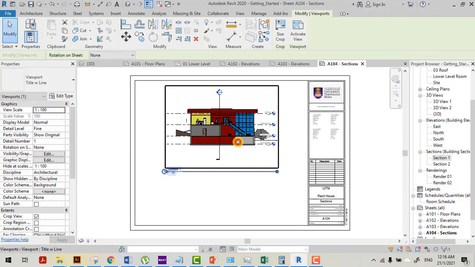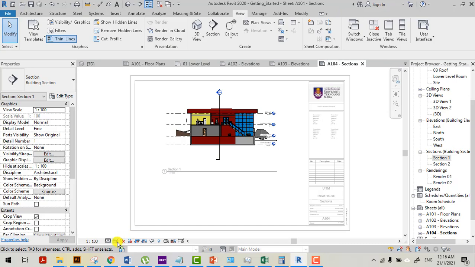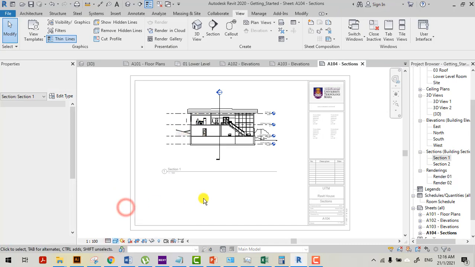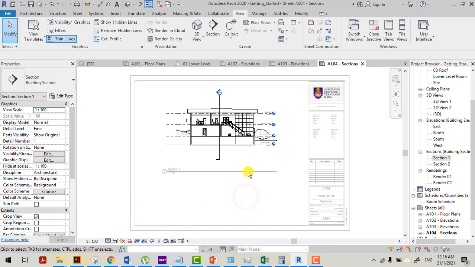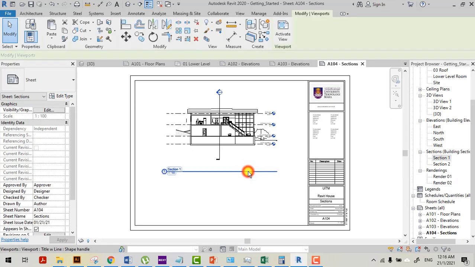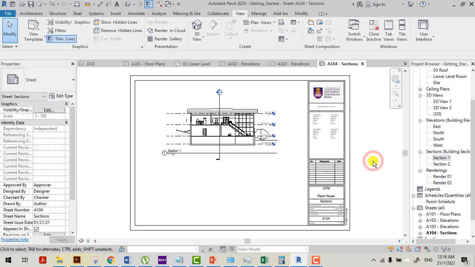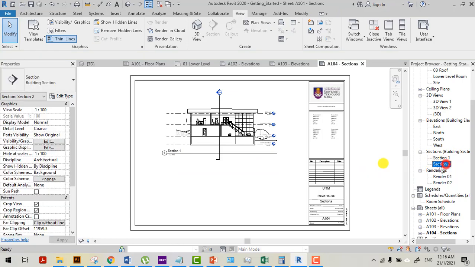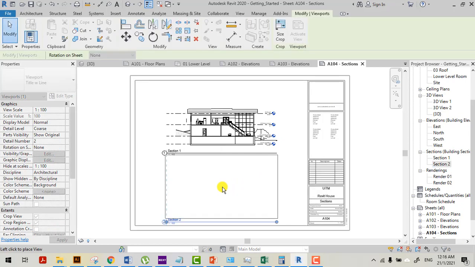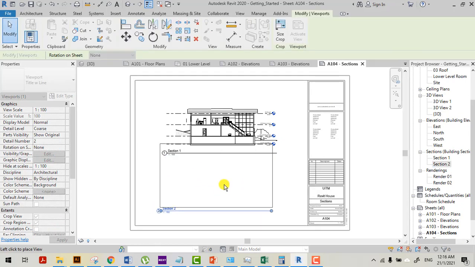I think I'm gonna change this one to the lines. I'm gonna move it here. And second section. I think 2 sections is enough. If you're diligent, you can do more.